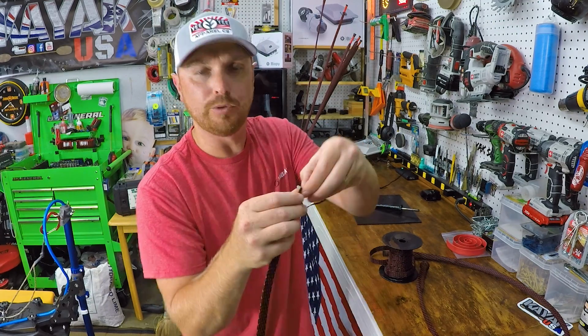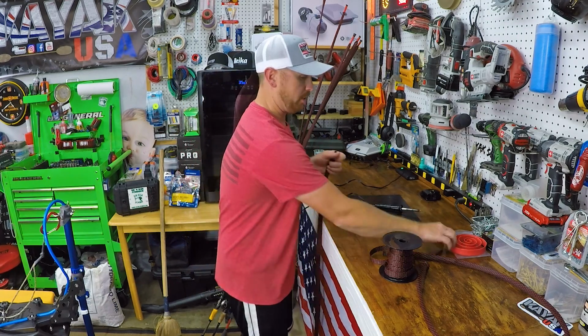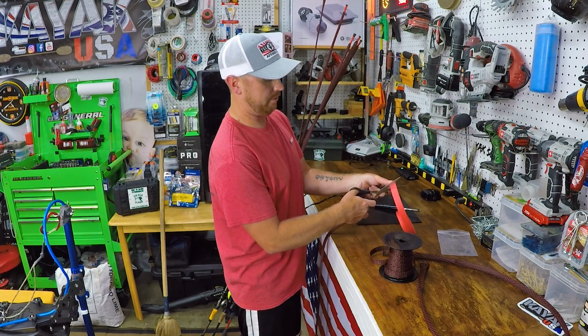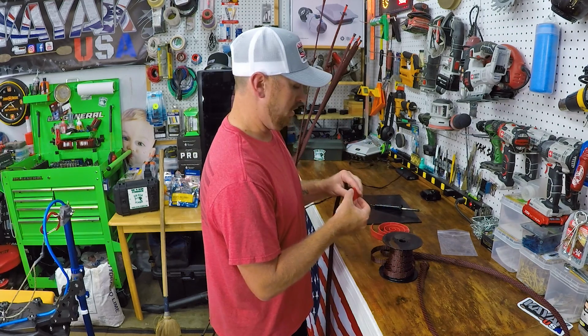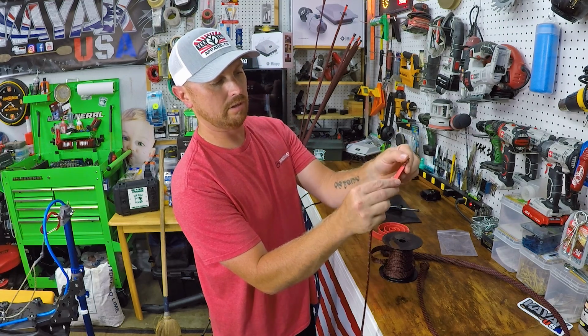Now it does kind of glue it together, and you got to kind of open it up. But what I do is when I first cut that end, that's the end that I keep shut. So after that, I just take a pair of scissors, and I cut off about 1.5 inches, maybe 2 inches of heat shrink, something like that right there. And then you're just going to slide it over the tip, and I leave just a little bit hanging out, not a whole lot.